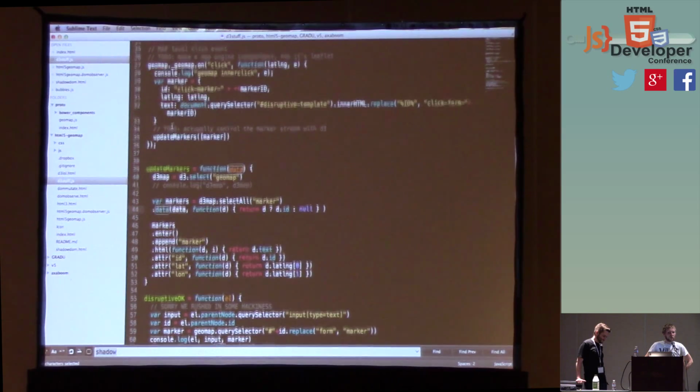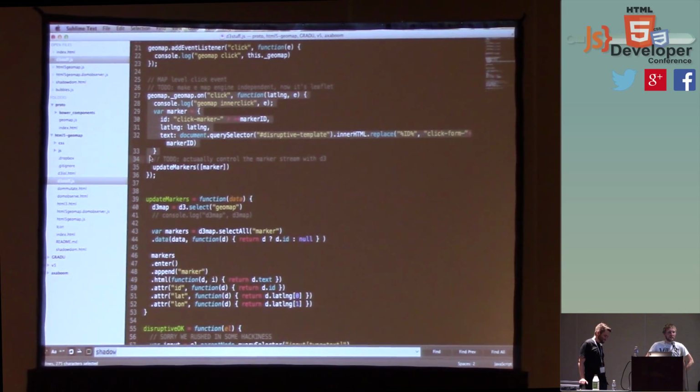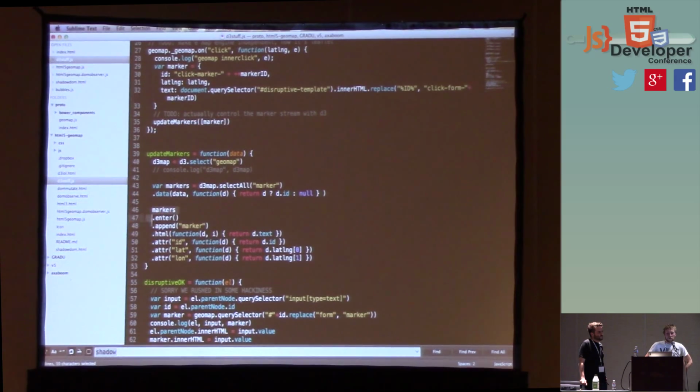But since we are going through the code, actually what happens now is that here's the click handler, which comes from Leaflet into our code, and we just send this one new marker to the D3 handler. And at the end of the D3 handler we are not removing any old markers, so all the markers stay in, and that's why it's fine to just send one new marker. But the nature of D3 would be that we have an array of markers and new markers come from the server, and then we update the whole set with D3, and D3 knows which are old and which are new, and we could add a fading animation for old ones and a blink to new ones and that kind of stuff. But currently in the prototype, we just add one marker at a time from the click event on the map.